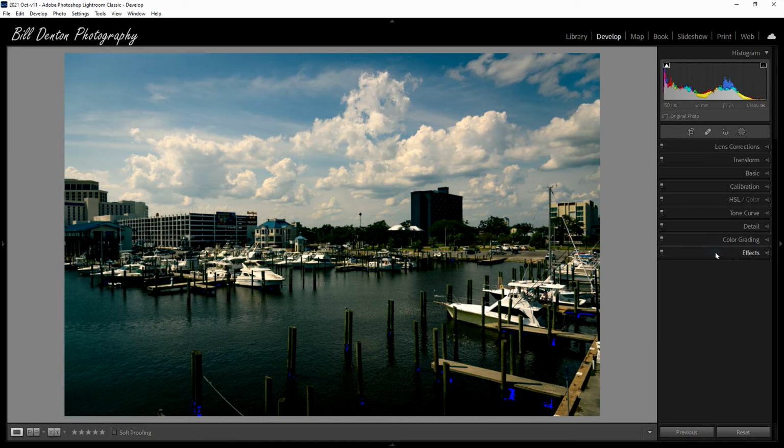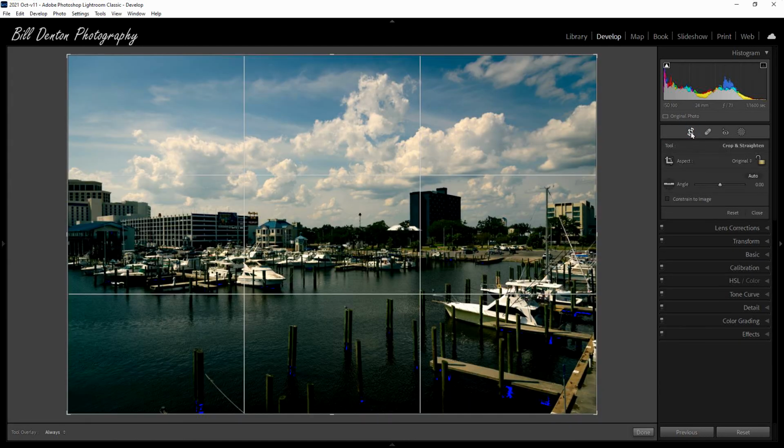Now, I mentioned across this top there are 4 other things to check out. This first one is the crop tool, and you click on that one, you get this little tool that pops up, little menu thing. This one can come in handy if you don't want to use the transform method of straightening things up.